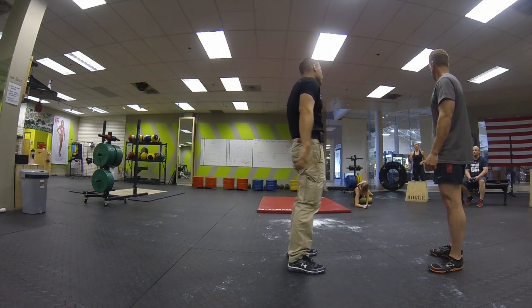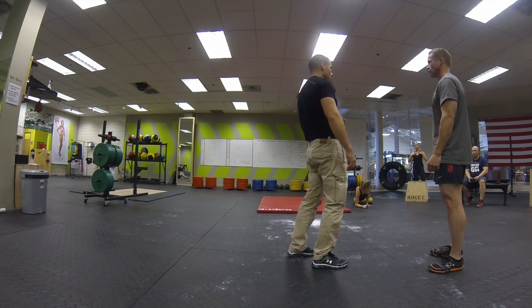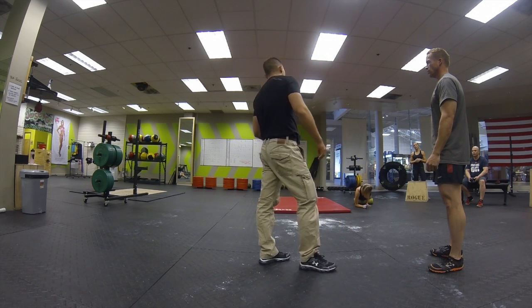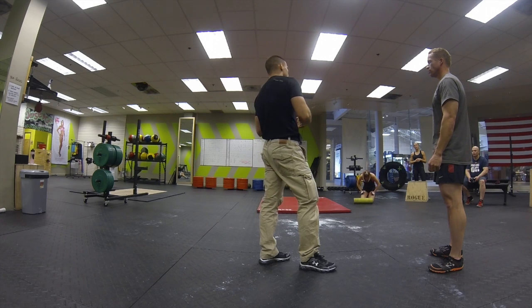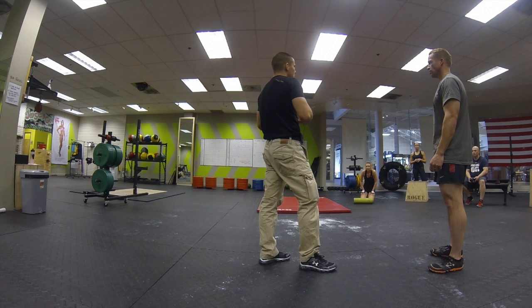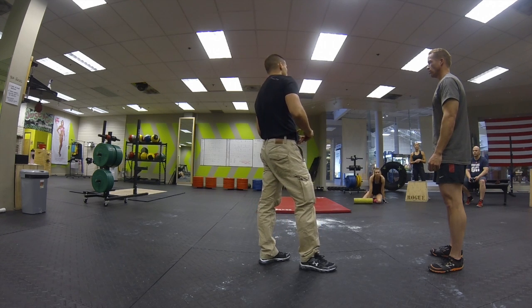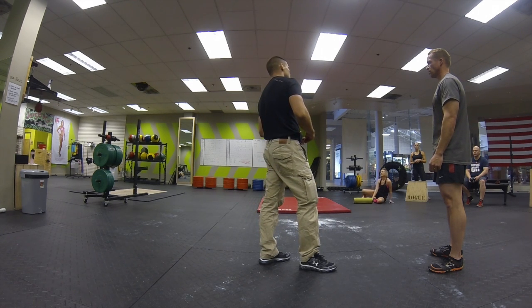How long does it take to actually be efficient and able to use this? Well, that's the good part about Krav Maga. It's very simplified, it's very logical, and it takes about a month, two months, or three months, depending on how your motor skills are, how good you are with emotions. You can get pretty damn efficient in this.